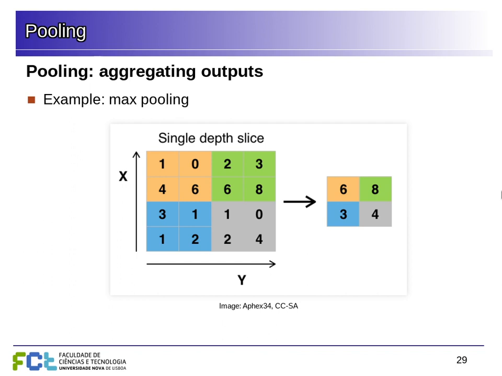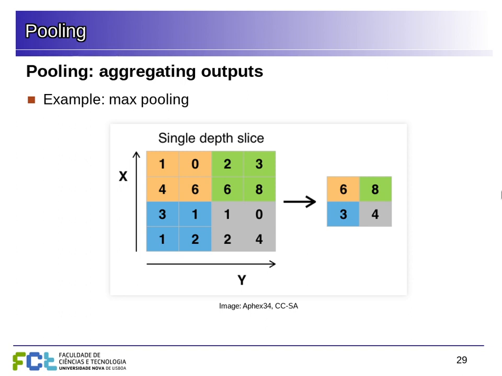So here we are doing max pooling, which means that we take the maximum value. For example, here in this orange region, this is a 6, this green one has an 8, and so on. Suppose that this 8, this high value, indicates that the pattern corresponding to this feature map was found there. Before, we knew the pattern was found exactly in this position, but now we know that it's somewhere around here.